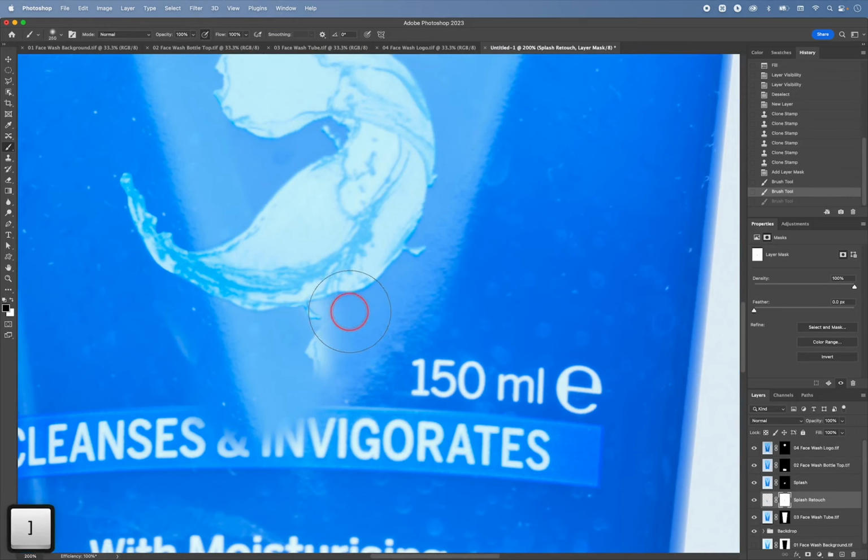So what I want is a large soft brush like this. And another thing I want is, with a smaller brush, I'm going to hide these areas like this.